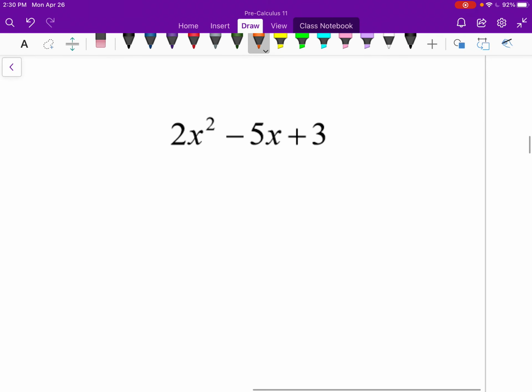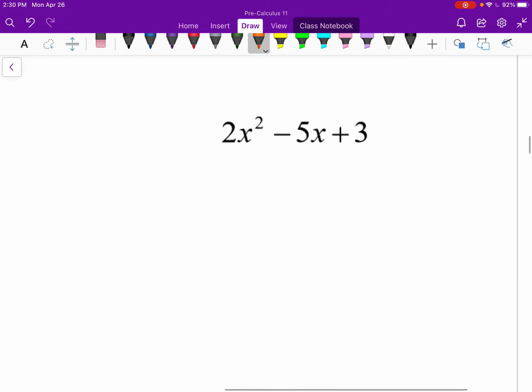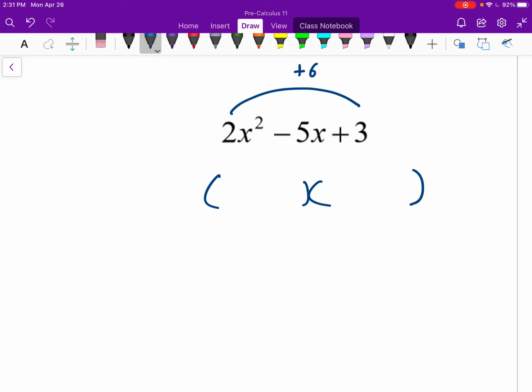So similarly, let me do the same thing here. Again, it should be relatively quick. Look for a GCF. There isn't a GCF, so multiply these together. I get positive 6. What multiplies to positive 6 but adds to negative 5? The only two numbers that work are negative 2 and negative 3. Take whatever coefficient is in the front. In this case, it's a 2 again. Divide each of these by 2. And now I can see my two factors.